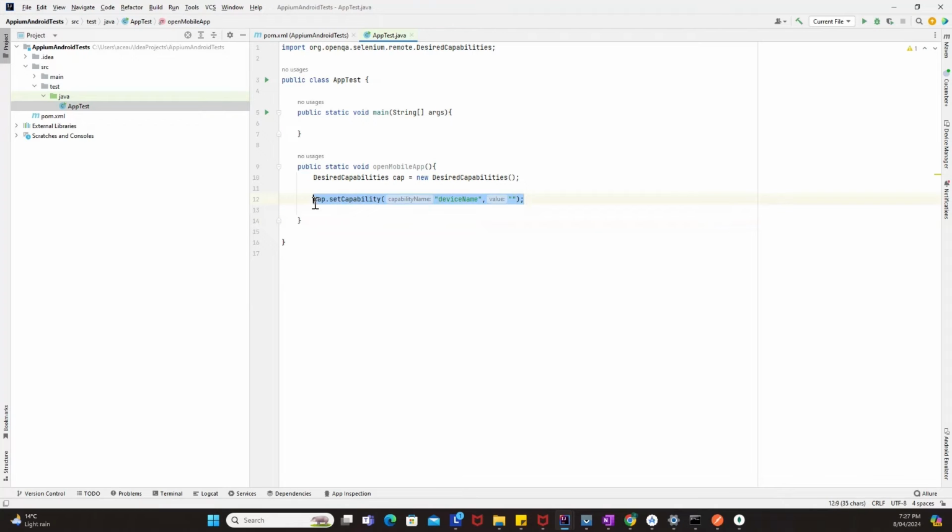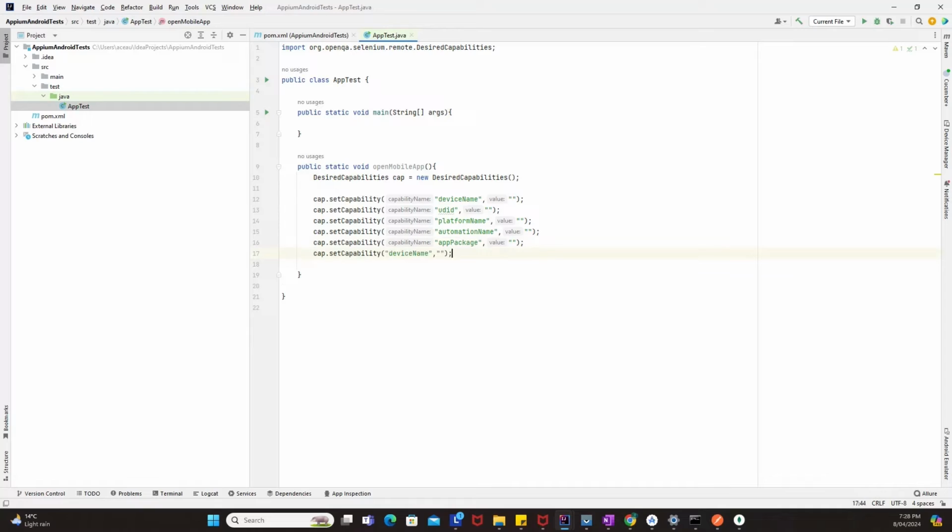Now I'll just copy this and then paste it 5 times, and I'll change the capability names as such. So the second one that I wanted to send across is UDID. The third one which I wanted to send across is platform name. The fourth one is automation name. And the fifth one that I wanted to send across was app package.